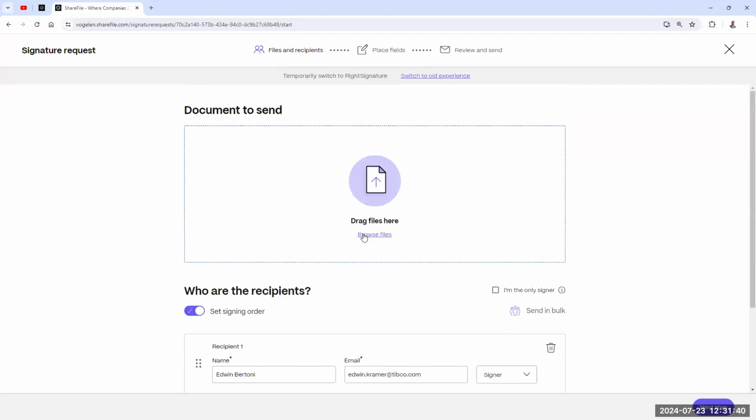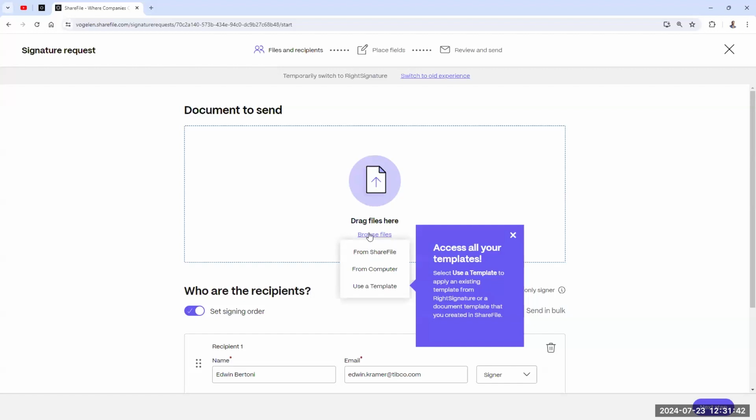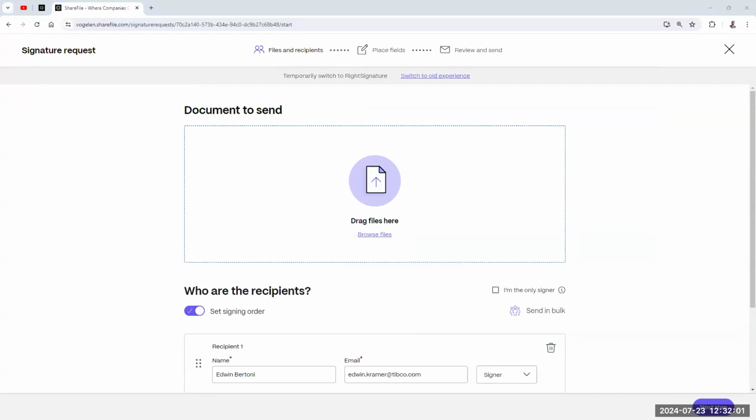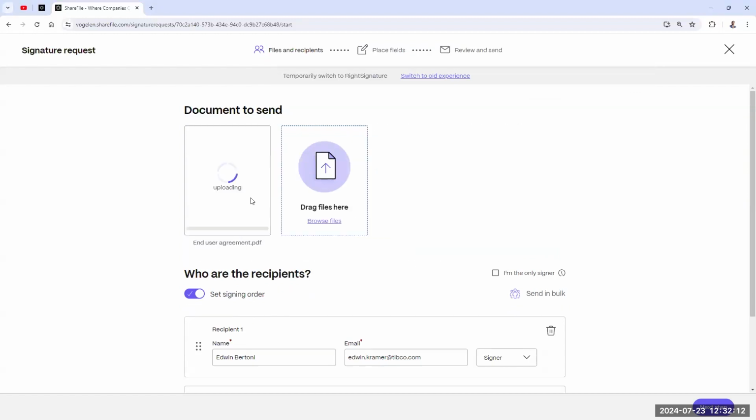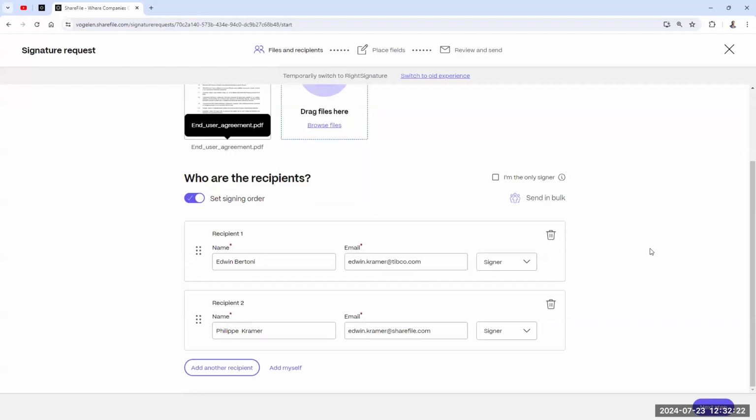This will be the order I choose, and now we'll choose to upload a file. We'll go to Browse Files. You can click here as well. You can select to do it from ShareFile, from your computer, and we can use a template as well. This section we will not be going into today, but rather folder templates. Here we'll click on From Computer, and we'll select a document called an end user agreement. It's actually the same one that is signed at the time of joining ShareFile, so you should have all seen this one already. We'll click on going to the next step.